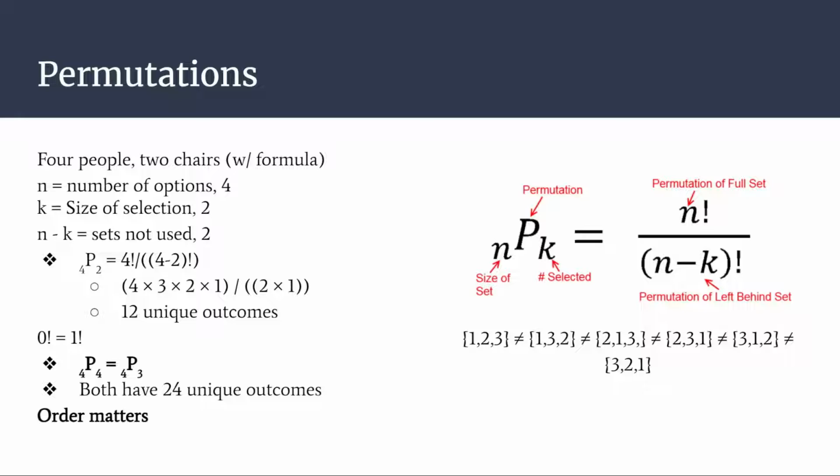These musical chair type problems reflect a permutation formula. Don't worry though, the concepts that the formula represents are much more approachable than it looks. The formula just counts the number of unique outcomes in a problem where seating order matters and the people aren't allowed to sit in multiple chairs. You see, the top part of the formula counts the total number of outcomes with a full set of chairs, and the bottom part removes all the unused options if your specific problem has less than a full set. It really is that simple.